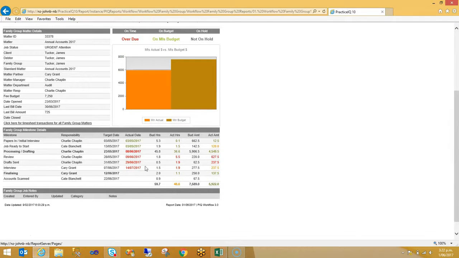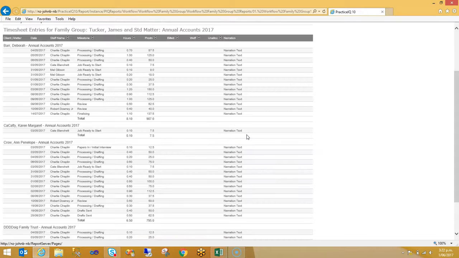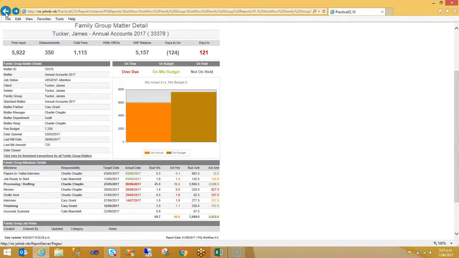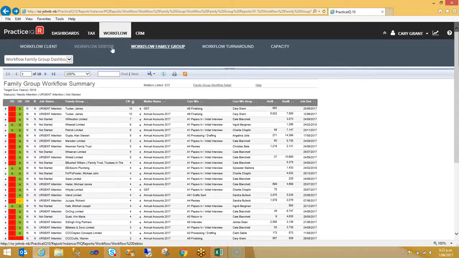The dates themselves are all based on the family group's matter, but the summarization and the aggregation of the budget actual amounts, both dollars and hours, is all summed up from the underlying items. If you drill through on this, it gives you a breakdown of all those matters, so the timesheet transactions per client matter and the staff that have been working on them. Okay, can be a little confusing there. Hopefully that made sense. You can have that configured to switch on, so you can include either or none of them as you wish.